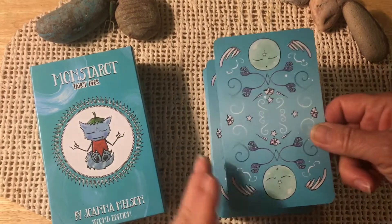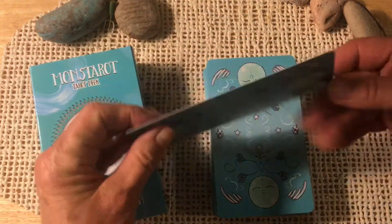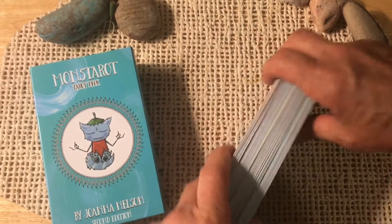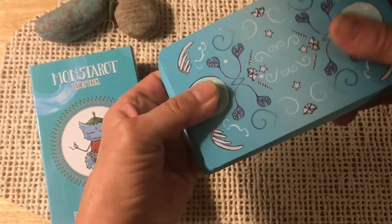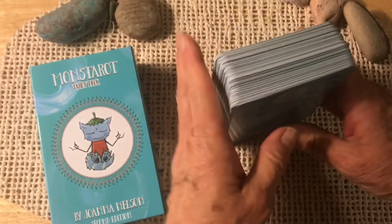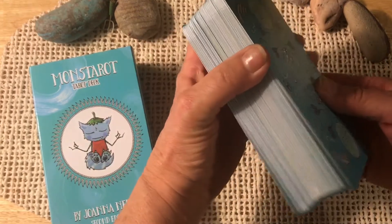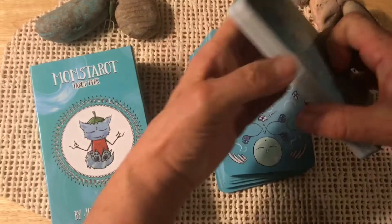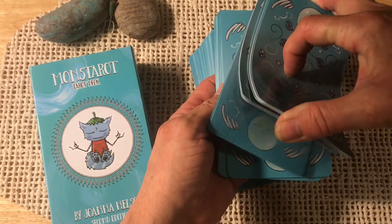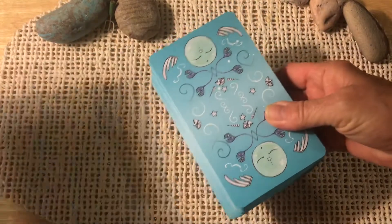Here's the back of the card — cute little monsters. It's reversible. The card stock is thick, not real flexible. The deck itself is thick and not very pliable. I know it's kind of popular these days to have this kind of thick cardboardy card stock. Personally it's not my favorite, but it's not too bad — I can work with it. I like to have something I can riffle shuffle, and I definitely could not. It's too big — this deck is a little too big for me to grab in my hands. I can do it, but it wouldn't be comfortable.